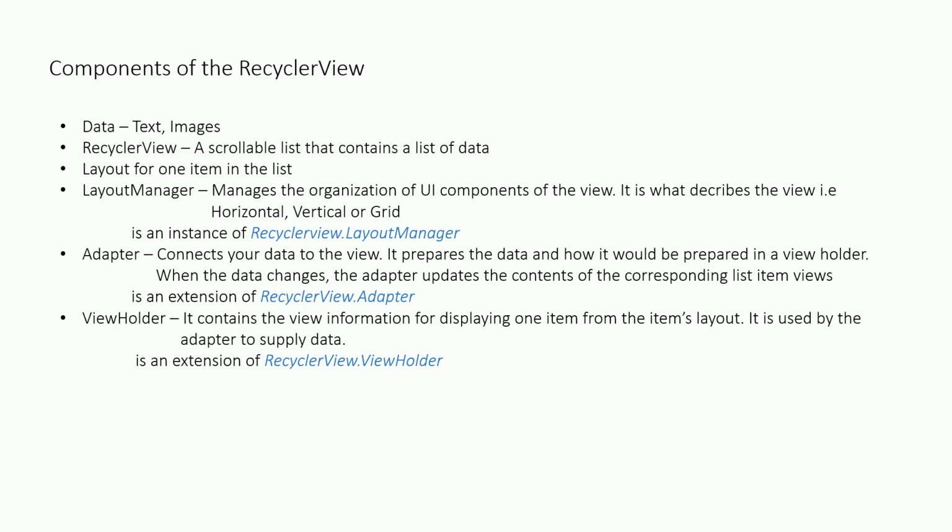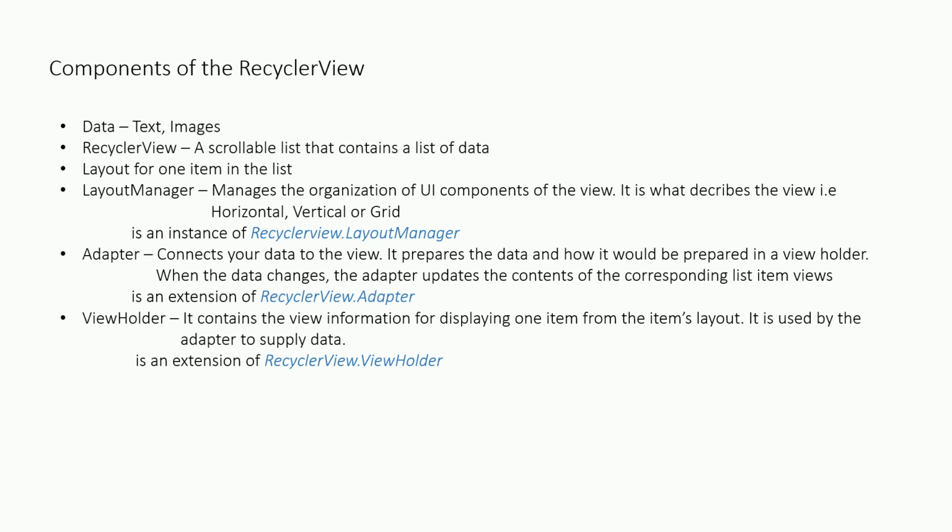The fourth member of the recycler view is the layout manager. The layout manager basically organizes the UI components of the view, and every view group in Android development, that's linear layout, relative layout, constraint layout, they all have a layout manager. But using the recycler view, you have to explicitly declare the layout manager. The layout manager is basically what describes the view, that says if the view is going to be horizontal, vertical, or grid-like.